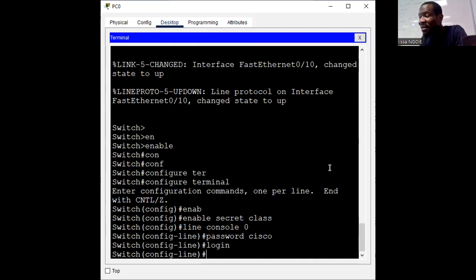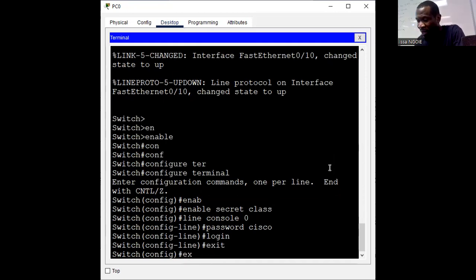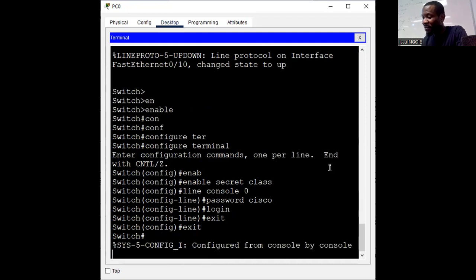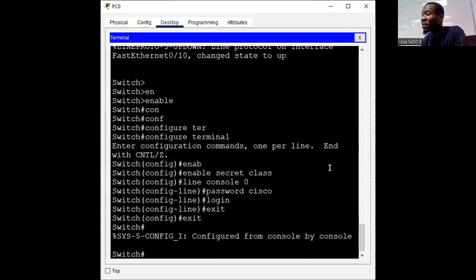Now, how to test if your configuration works? We have to exit. For us to test, we exit the first time, you exit the second time, and you press enter. When you don't see where to type the exit, you must press enter again.